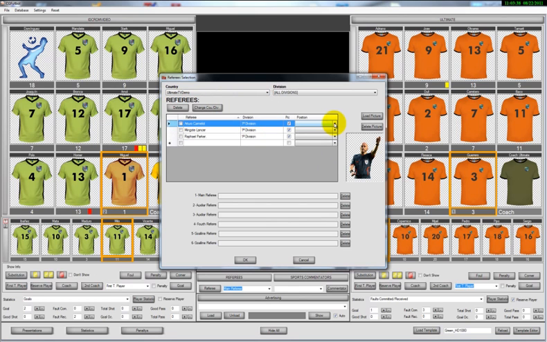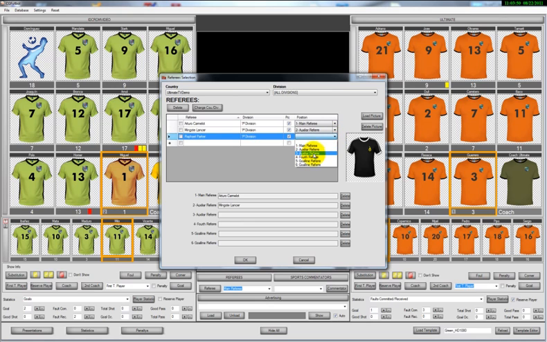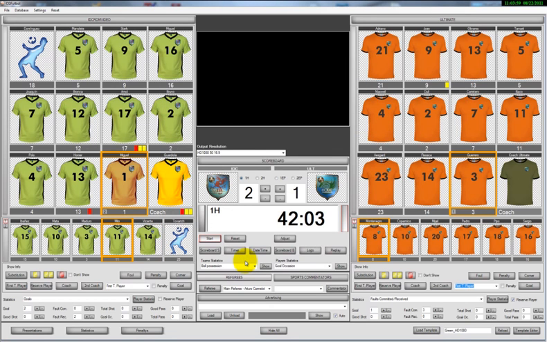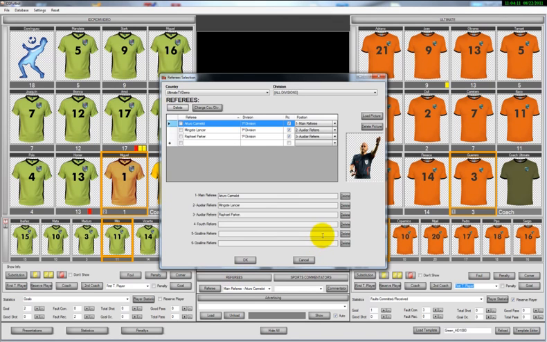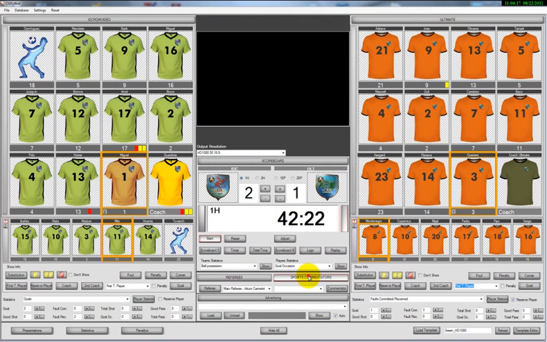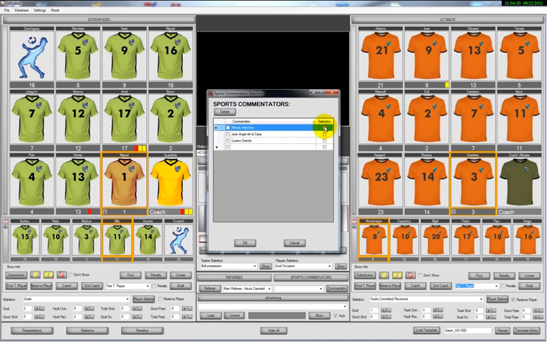Information on the showing screen. I can do the same with sports commentators.